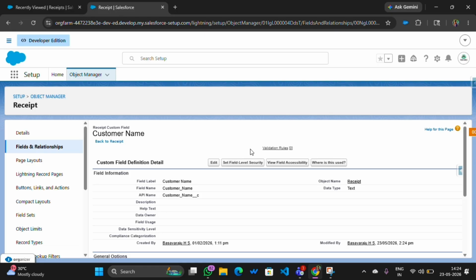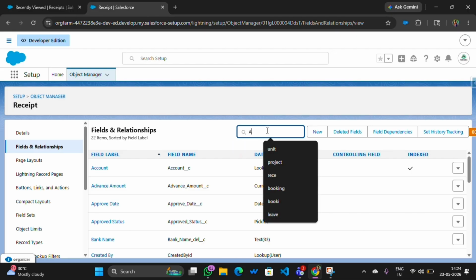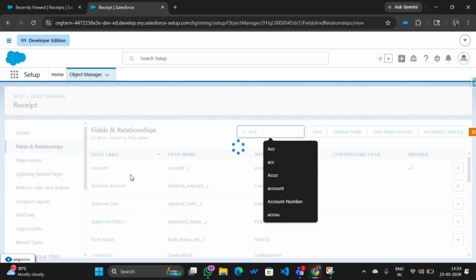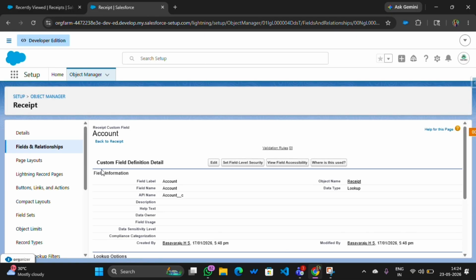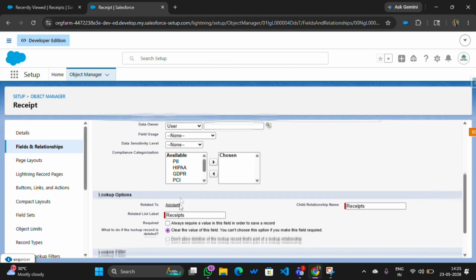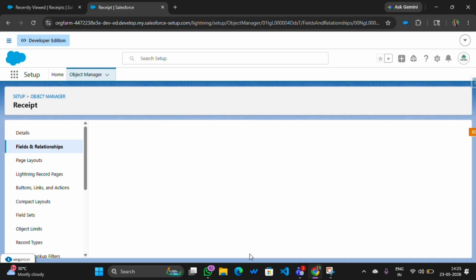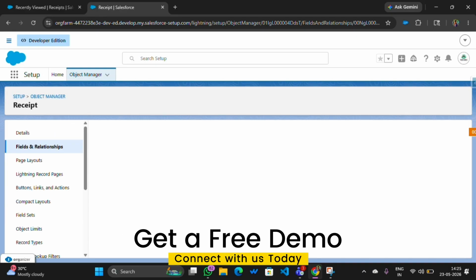Now this customer name field becomes required. Again, I need to make account required also. So I simply open that account field, then click on edit. In here also, I will click on required, then click on save. As per our requirement, we made the two fields required.